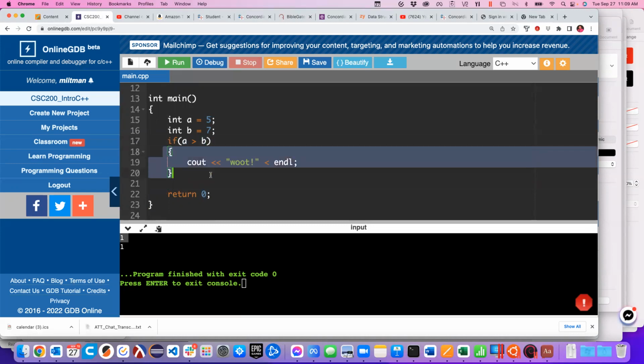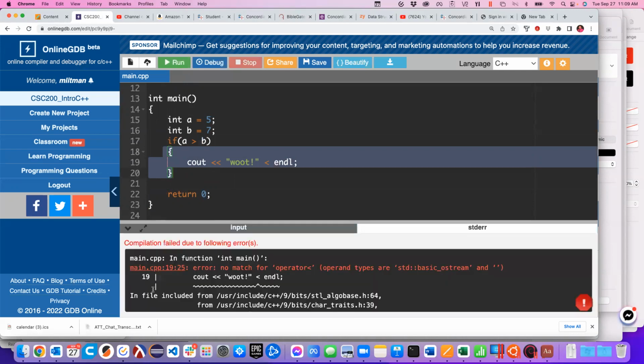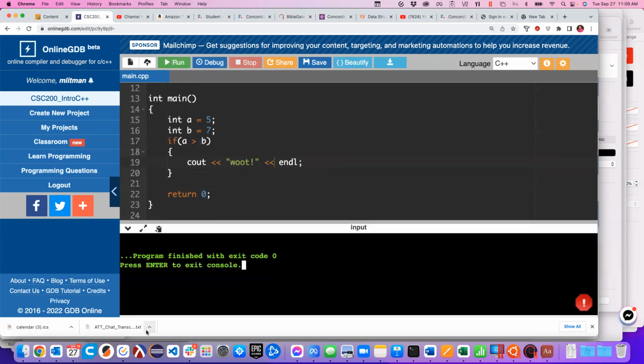Therefore, we will not do this. So the output of this program is literally nothing. See, error messages. This is saying, hey, you've made a mistake. I did a single thing instead of a double thing. So make sure you read the error messages. All right, output of that program is nothing.